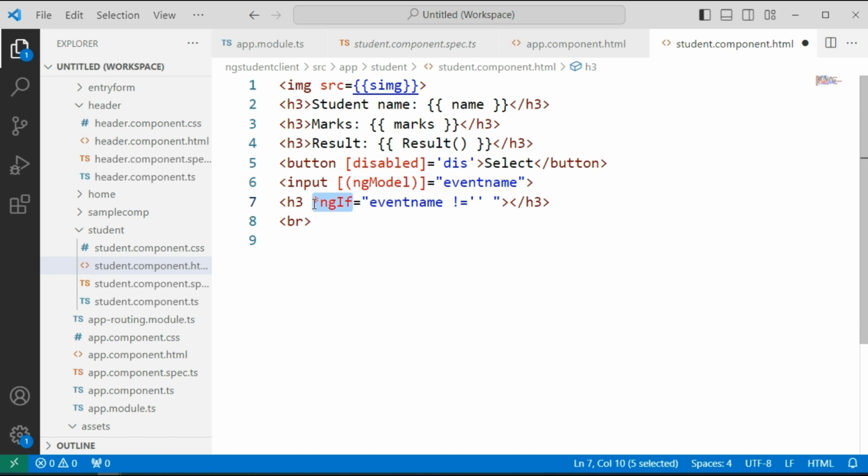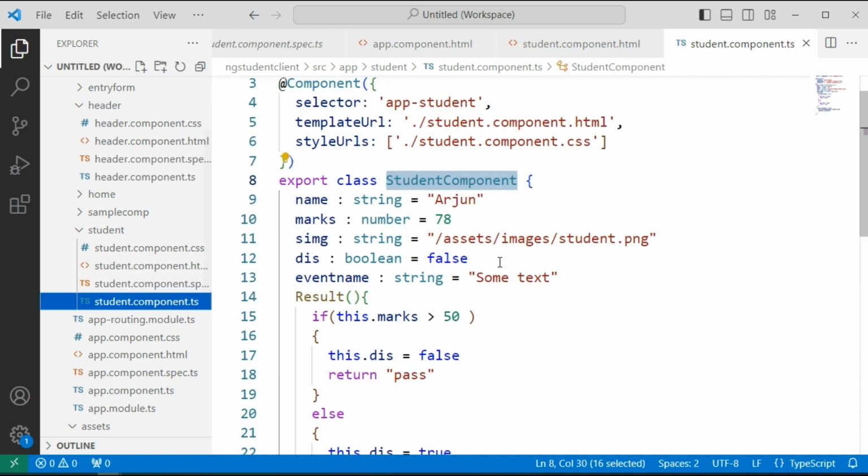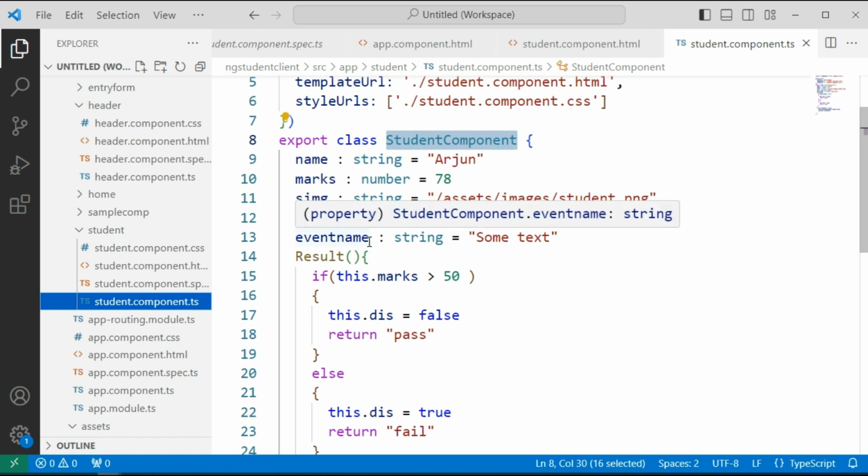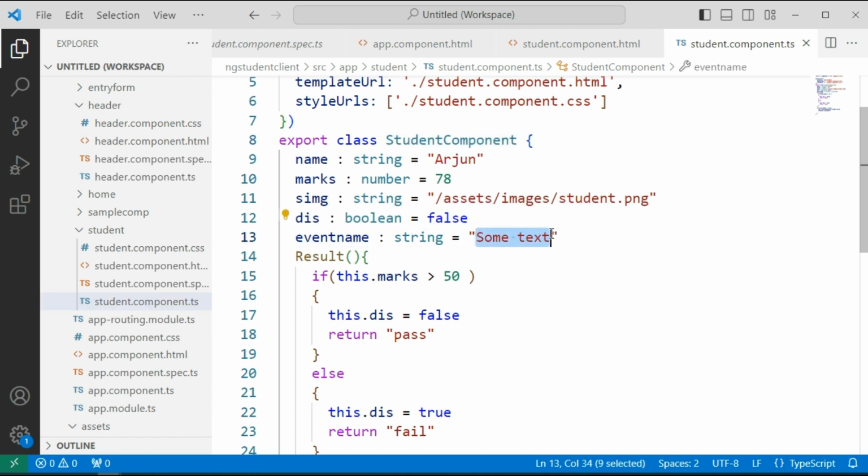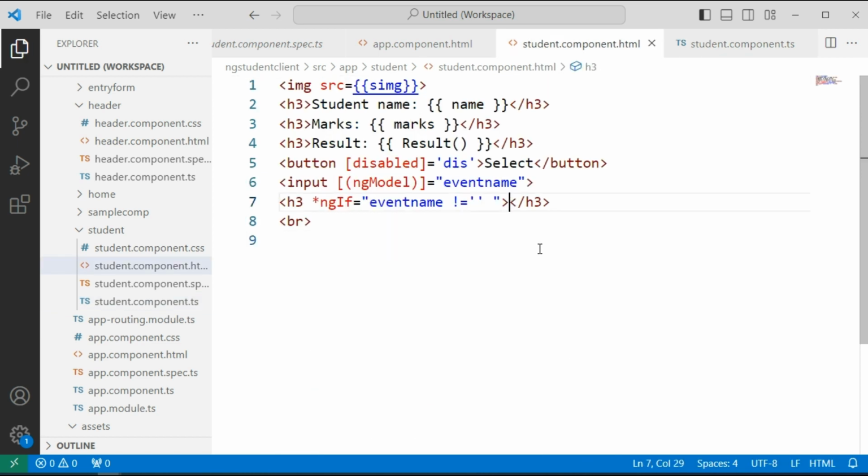Now in the component.ts file, I am going to change the event name string to empty. Now save the changes. Then inside the element, I am going to give the event name. Now save the changes.